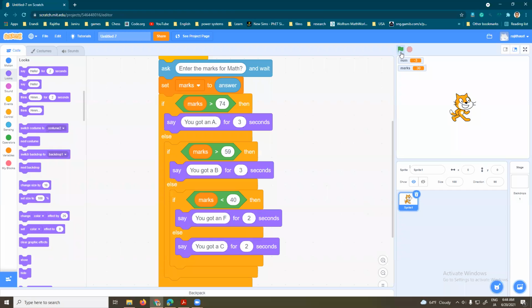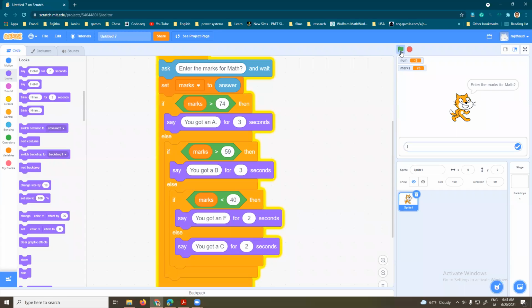Usually your program has problems in the boundaries. So what are the boundary cases? 75 and 74 are boundary cases, because we have to be very careful about this if condition. When we enter 74, it should be B. Okay, that is working. And if it is 75, you have to check these boundary cases.